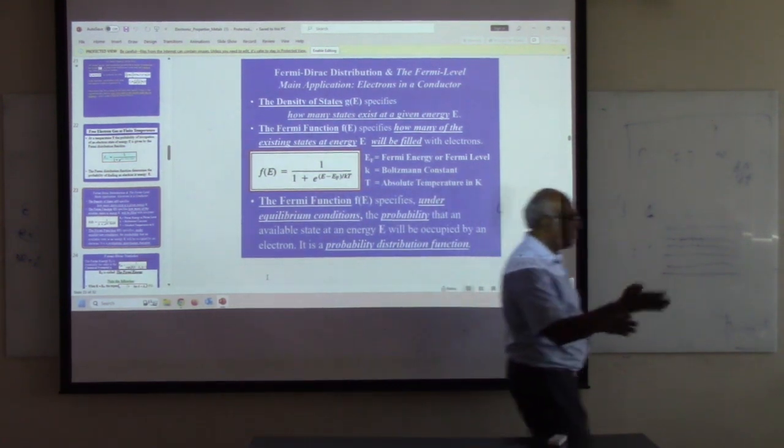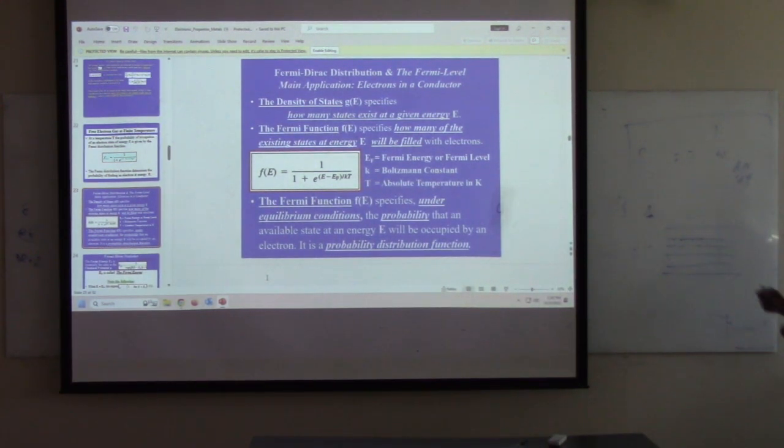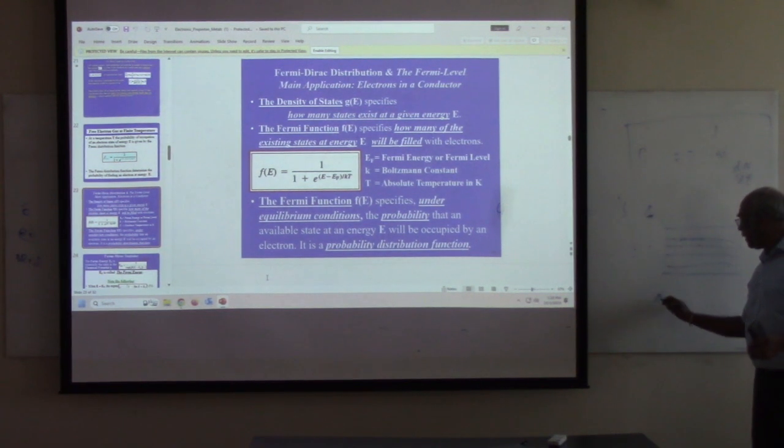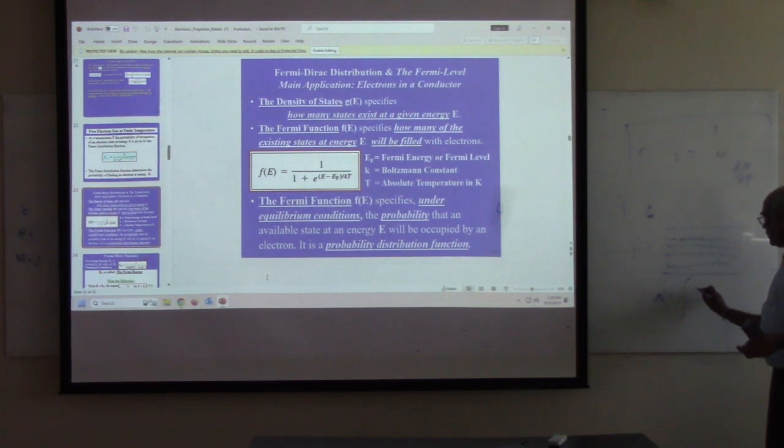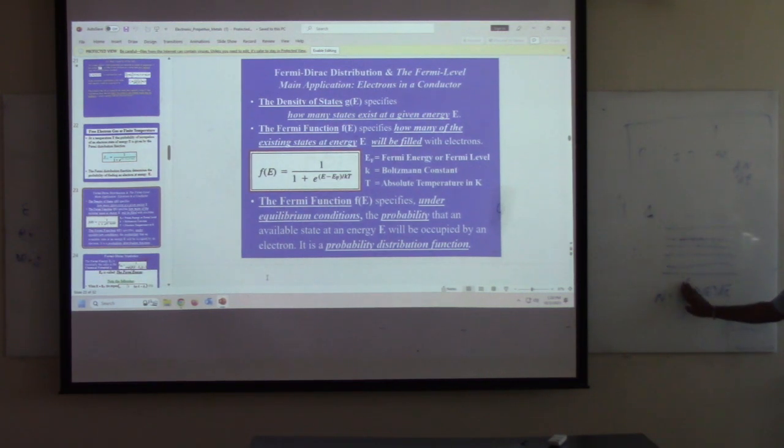So the density of state will tell you, for example, typically your N we wrote as the integral of g(E) dE, right? Is this true for finite temperature? This is only true for 0 temperature. If you want a finite temperature, you have to multiply this by F(E). Then you get the total number of electrons, right? Because at 0 temperature, F(E) is 1. But at finite temperature it is not 1. So you have to multiply by it.